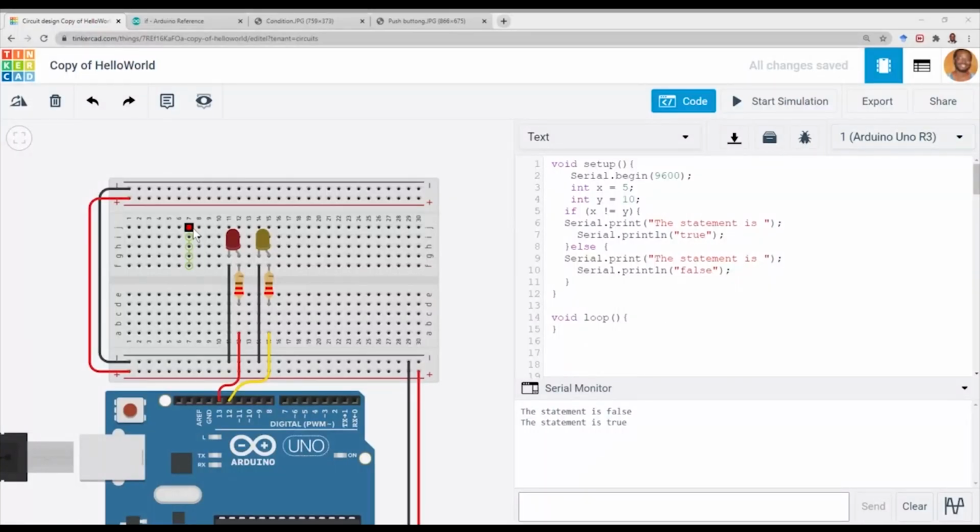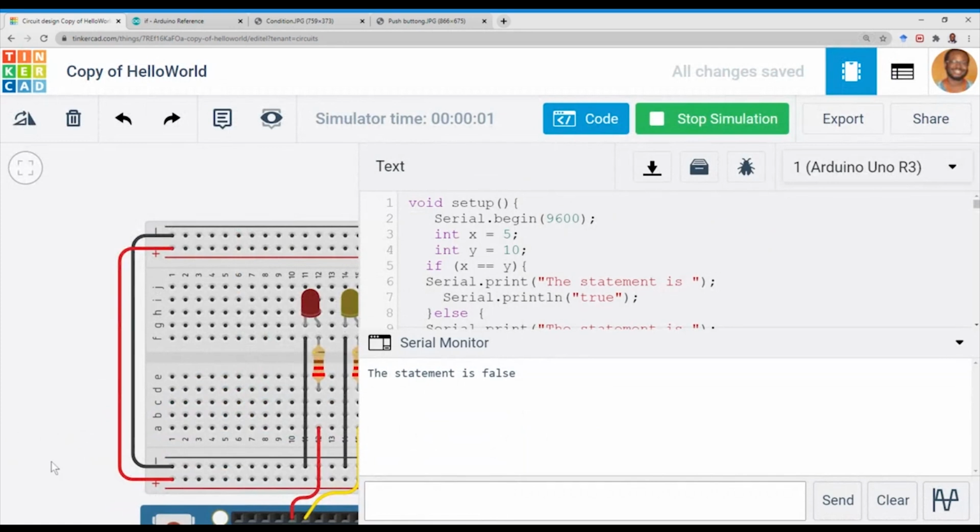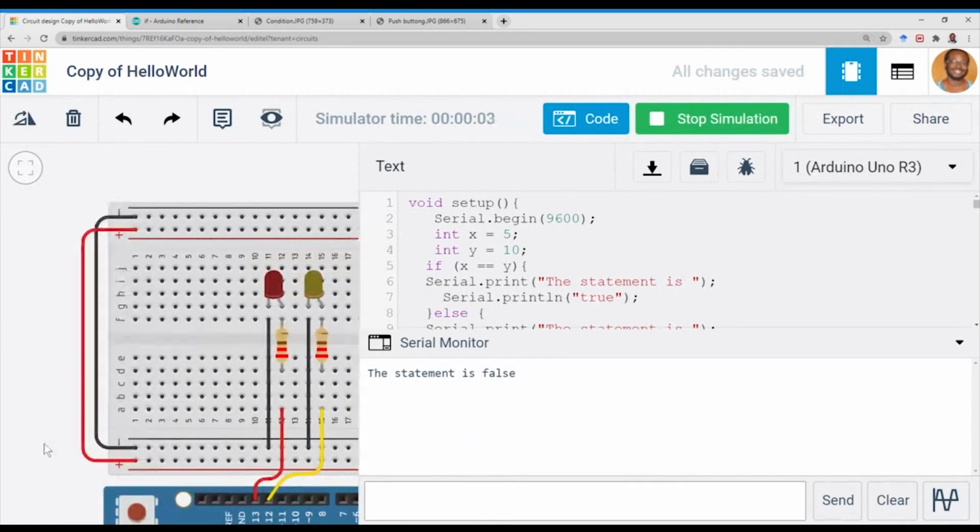So we're still on working with conditional operators and the control statements. One thing you need to be careful about when using the conditional operators is that you have to ensure that you use the right symbol, which in this particular case, the one that's most confusing, is the equal sign. The double equal sign, we are testing the conditions. So if I run the simulation, then we look at the monitor again, we notice that the condition is false because x is not equal to y. In this case, if you look at line 3 and line 5.